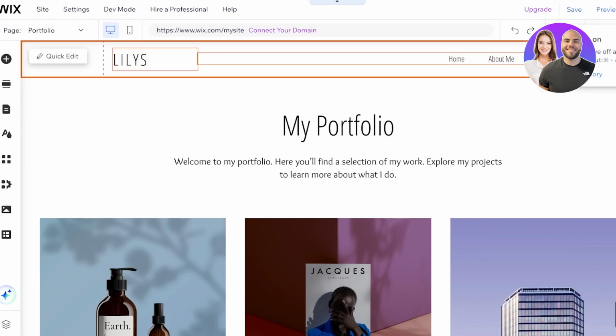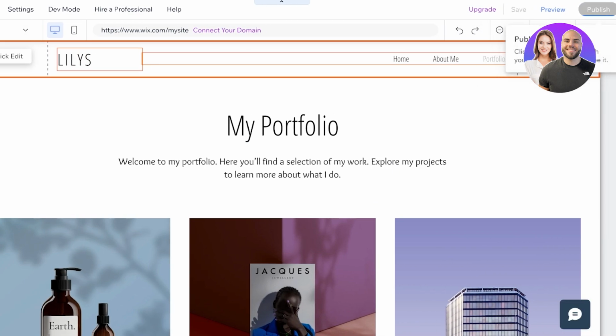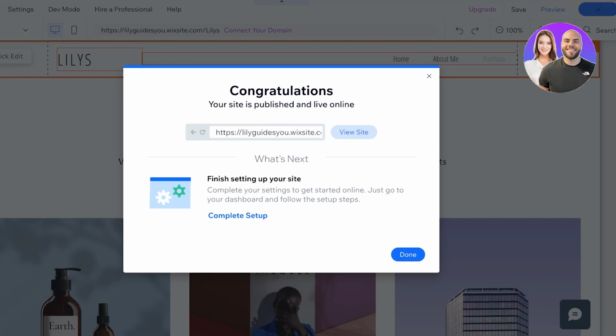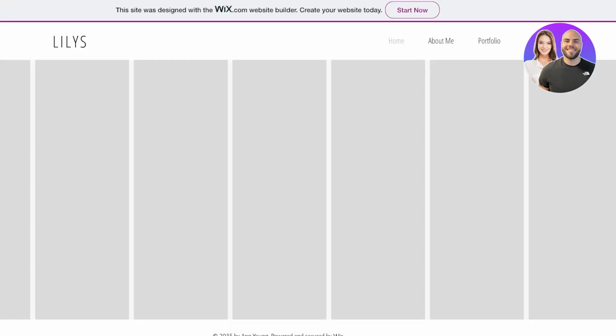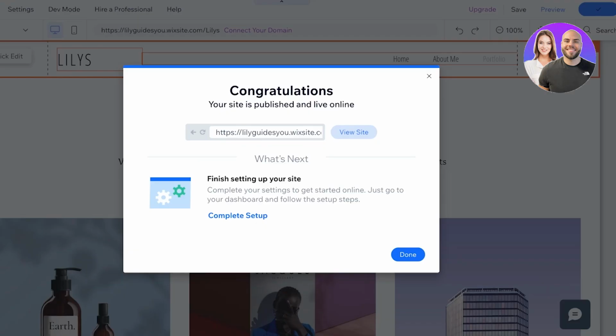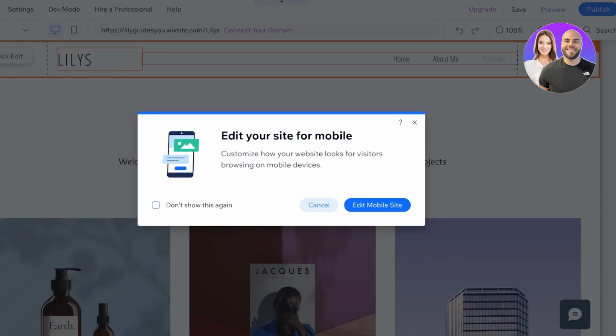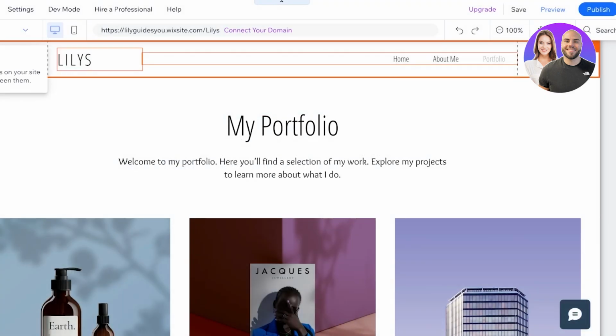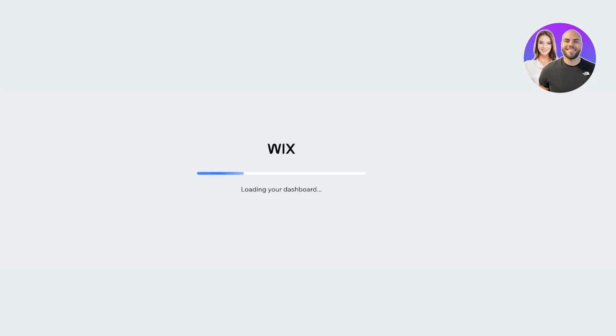Now, just like that, once we have completed all of this basic setup, we can click on Save on the top right to save our site, or click on Publish to directly publish our site. Wix allows us to have access to a free domain with Wix, and this is what your Wix site is going to look like within 10 minutes. And if you want to use your own custom domain, you do have to upgrade to a premium version of Wix where you're able to customize further, link your own domain and remove Wix branding.